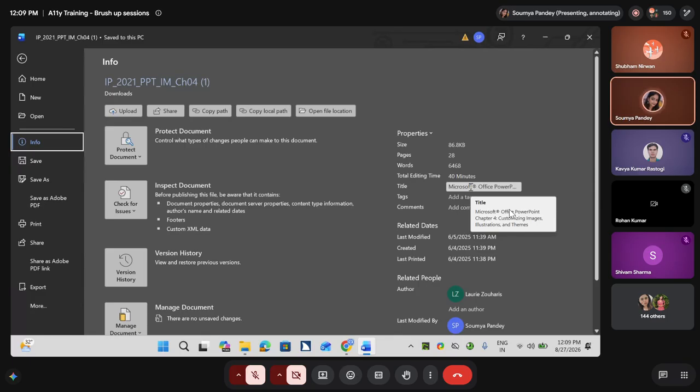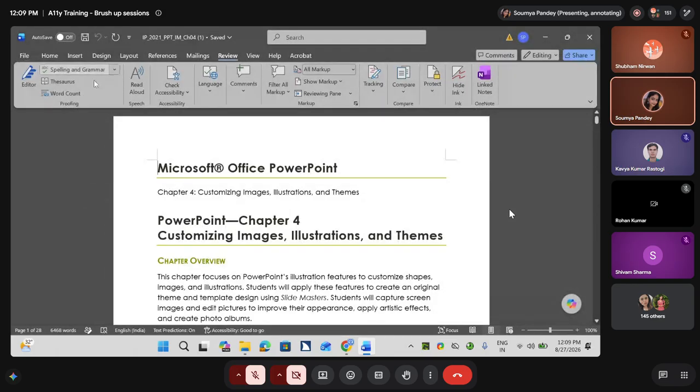Here you can see that the title is already provided: Microsoft Office PowerPoint Chapter 4, customizing image illustration and themes. This is related to our Word doc, which is correct. So first we run the accessibility checker, then we check the Word doc properties. After that, we need to run our reader in reading mode.